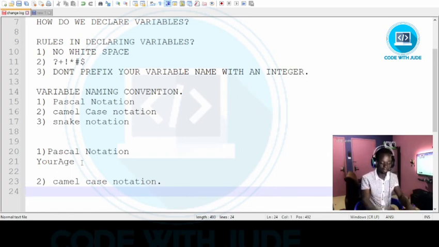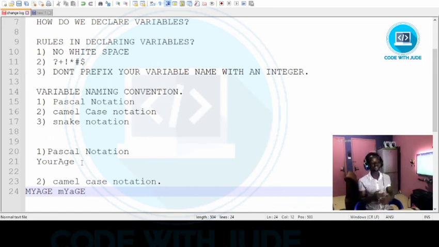So the camel case, my age: "my" becomes small letter, then capital A, then the rest small: myAge. This is how we declare a variable in camel case notation. The first letter should be small, and then the next word starts with a capital letter. That is what camel case notation is.